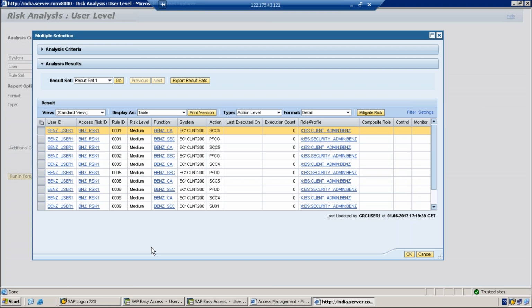But when it comes to users, you assign multiple roles to users. When you assign multiple roles to users, the T codes of one role combine with the T codes of another role and may cause a risk. Clear? I'll come to that again. Currently we are seeing only user level. After this topic, we'll go to the role level as well.